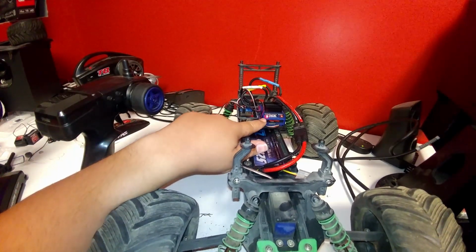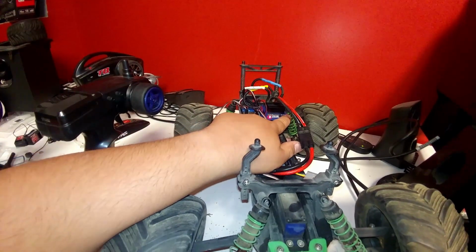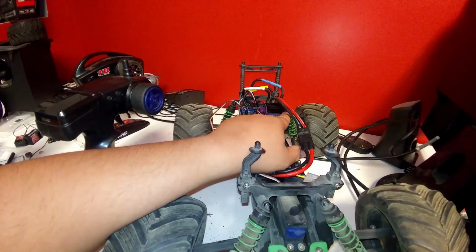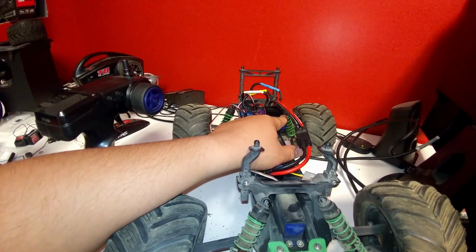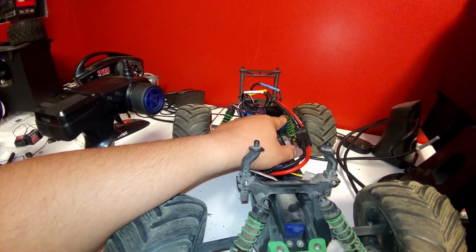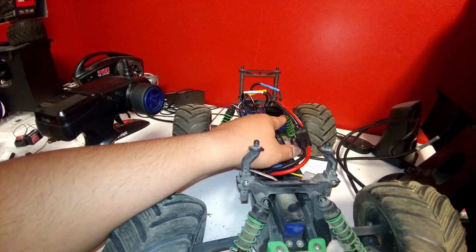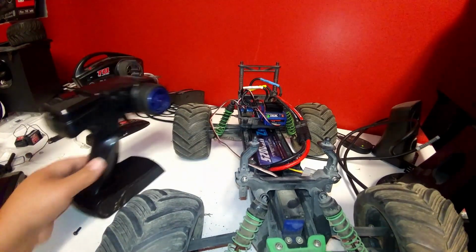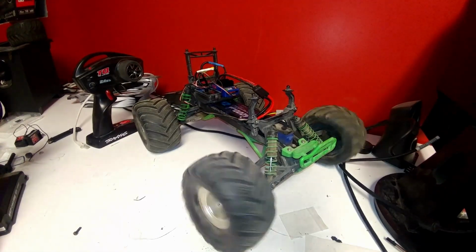Now the other thing is, since the light is red and we're running LiPo, we need to make the light green for low voltage cutoff. So I'm going to press and hold the button until the light turns green, and the motor should make a tone. There you go. And you can see the light's green now. So LVC is enabled. And let's check our steering.